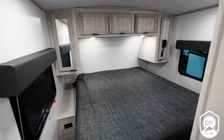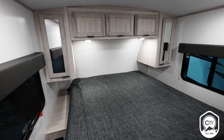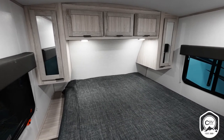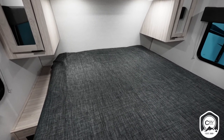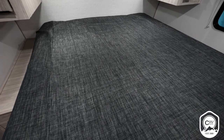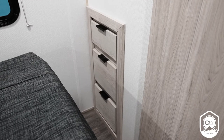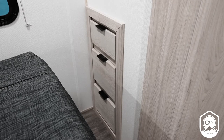As you make your way into the master bedroom of the 258BHS, you'll notice it's a private bedroom with plenty of space at the base of the bed. We have our patent-pending king bed slide system, which slides from side to side, giving you the benefit of the space of a queen bed but the sleeping area of a king. And like we try to do wherever we can, we give you a bonus closet or chest of drawers in the 258BHS.